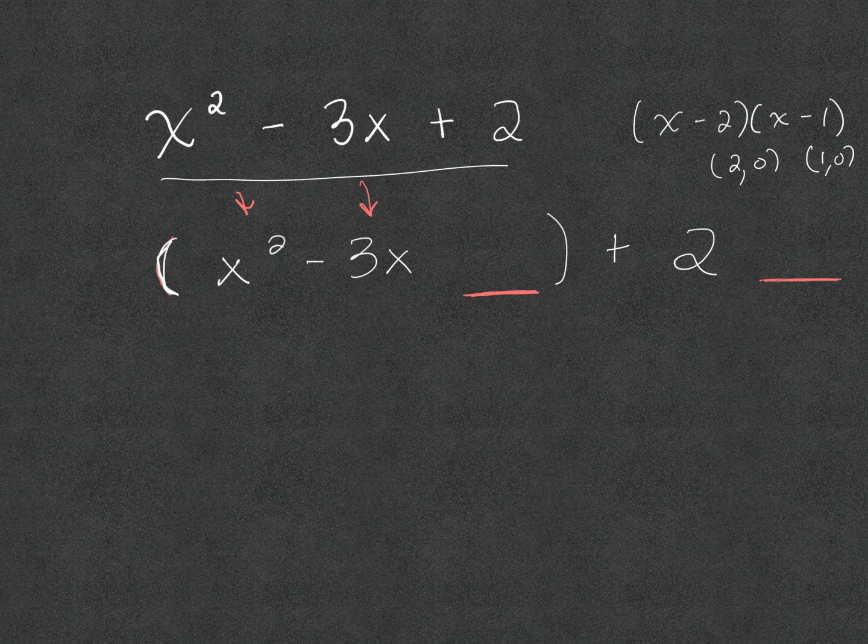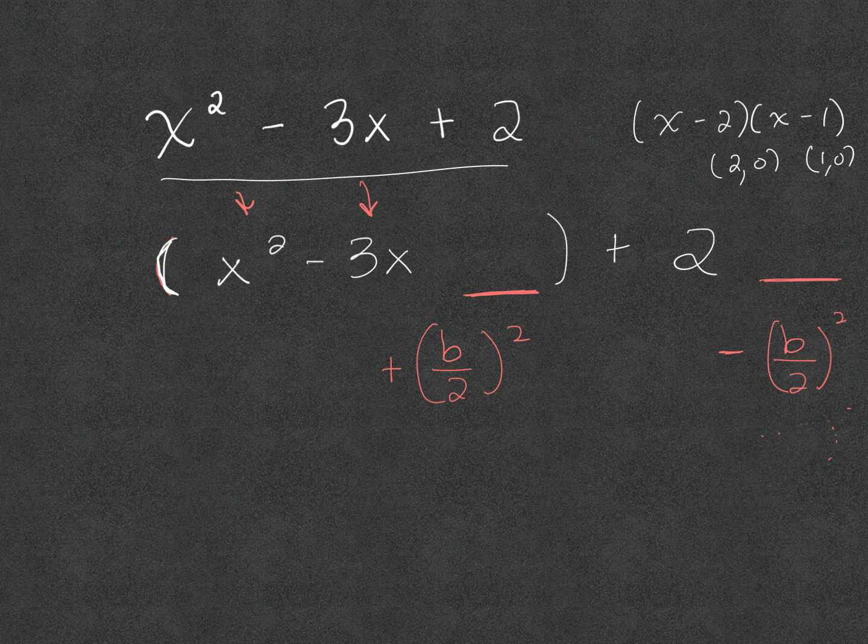What am I going to put in that space? What I'm going to put in that space is b divided by 2 squared. I'm going to add it. What am I going to do on the outside next to the 2? I'm going to subtract the same b divided by 2 squared. Actually, it's not exactly the same. In the next video, when I do a greater than 1, it's actually a times b divided by 2 squared. However, because we're doing a equal to 1, it really doesn't matter for this part. But just remember that it's a little bit different on the outside. Don't worry about that right now.